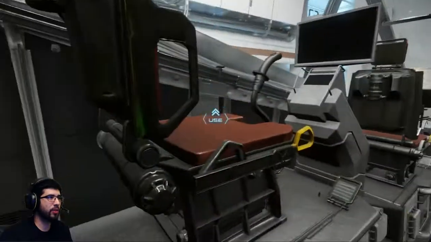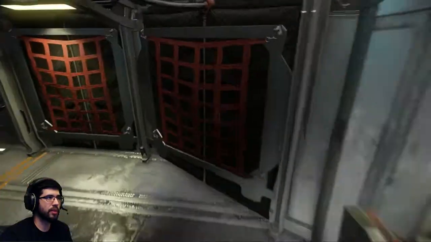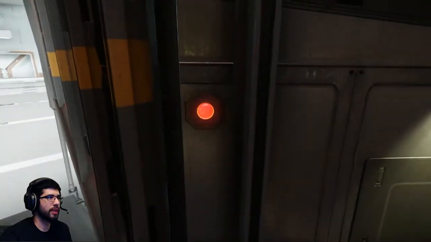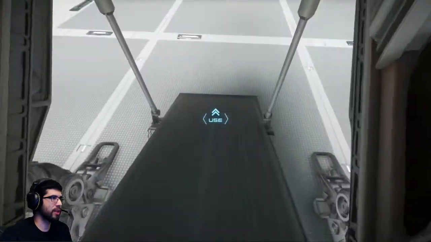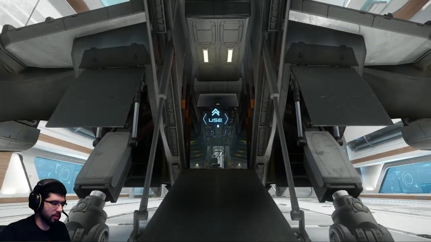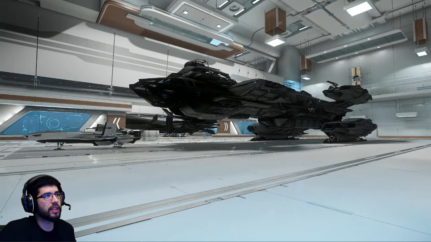A pilot, a co-pilot, you have a couple of chairs right here, a top turret gunner, another chair, and then cargo room. Definitely a pretty cool ship. And just like the Avenger, having this cargo ramp, I was totally amazed, just mesmerized almost.